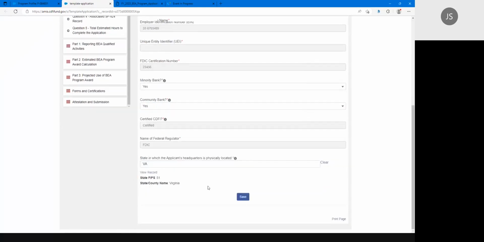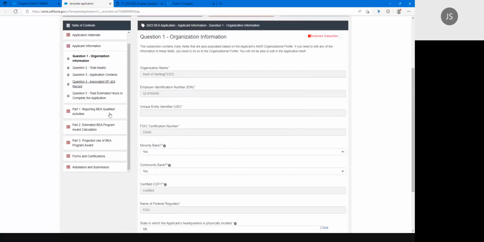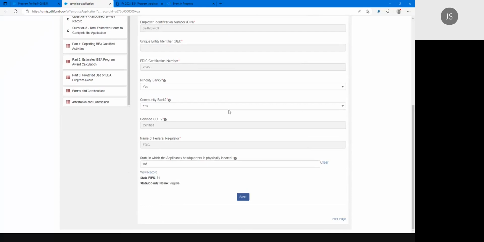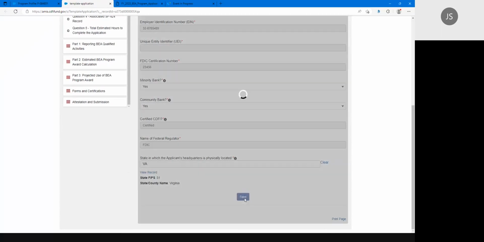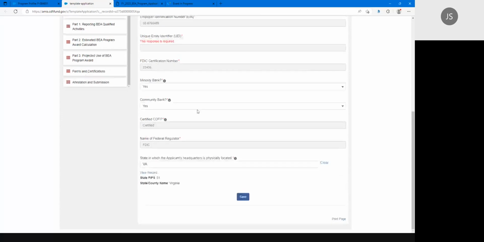And then once you have completed every section, and this goes for every section in the application, make sure that you press Save in order to fully save all your information to the application. Just make sure that you save all your information here for every section, whether or not you completed it, or maybe you're stepping away and you've completed a portion of it. So it's important to save every time.